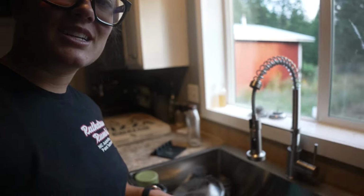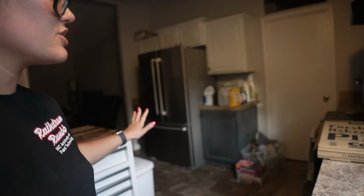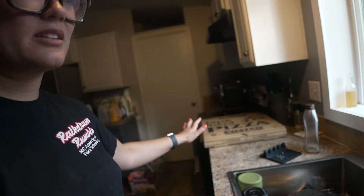Oh, I'm so happy. This was such a long time coming. And like I said, I really like the stainless steel look. It matches the fridge. The oven has some stainless steel elements. If it's good enough for pro chefs, it's good enough for me. The bottom of the sink still needs work, but at this point, honestly, I don't care. I really don't. We could live like this forever. I'm just so happy to have a sink.